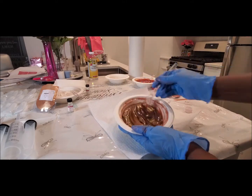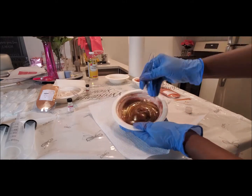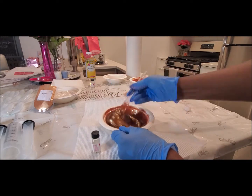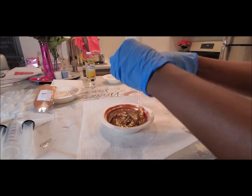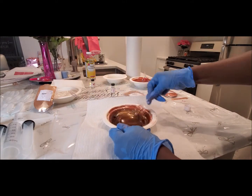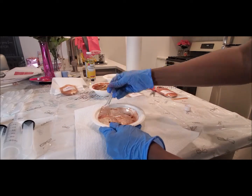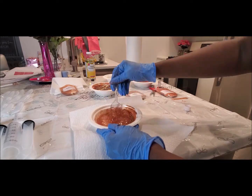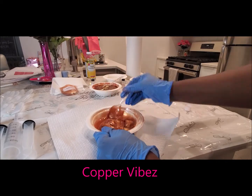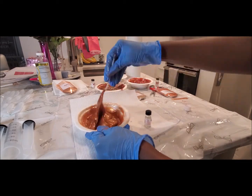Yeah, and you just want to keep mixing, making sure there are no air bubbles in it, making sure everything is really smooth, and making sure it's the right consistency depending on what you want for your brand. And there I am putting in the scented oil again and stirring that in, making sure everything is nice and smooth. So that's the 3rd color that I'm using, and I'm stirring it in. Yep, that's the consistency that I like. Not too thin and not too thick, somewhere in between.